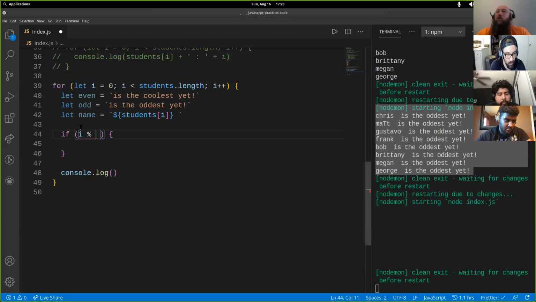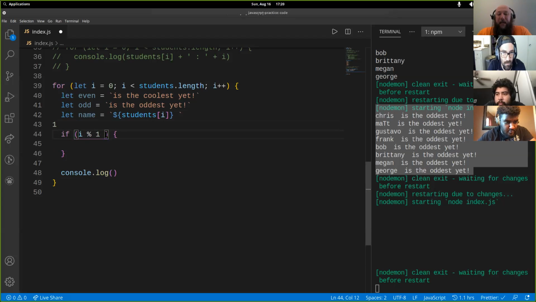So does that make 2 an odd or an even number? Odd. Right. But if we divide 2 by 2, what's our remainder? 0, right? 2 goes into 2 one time, leaves us with a 0 remainder. A remainder, yeah.